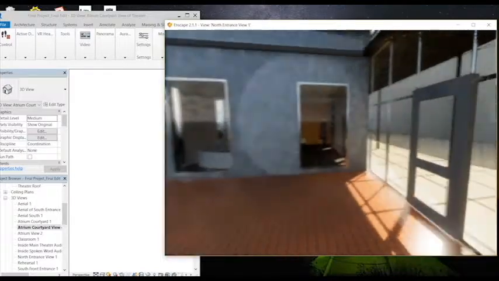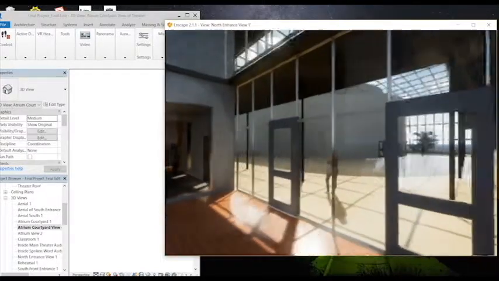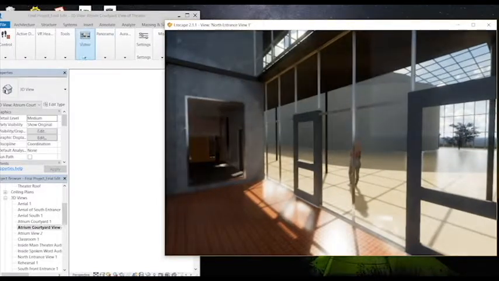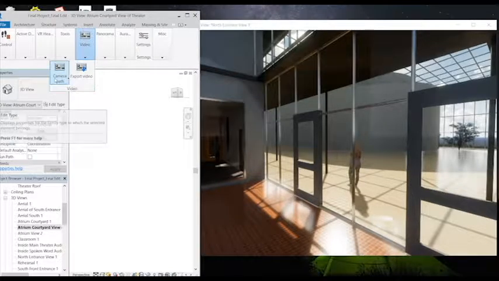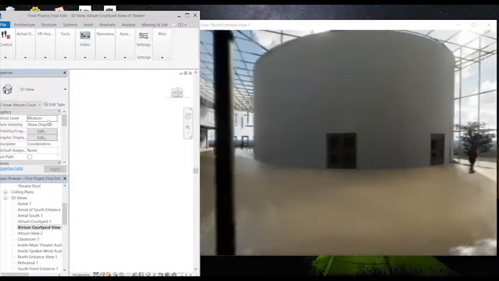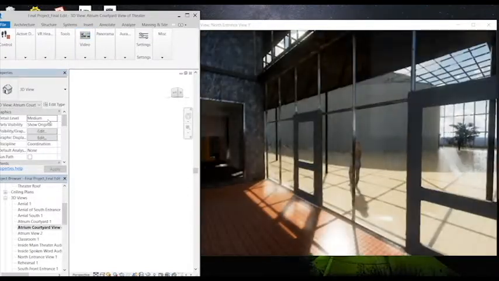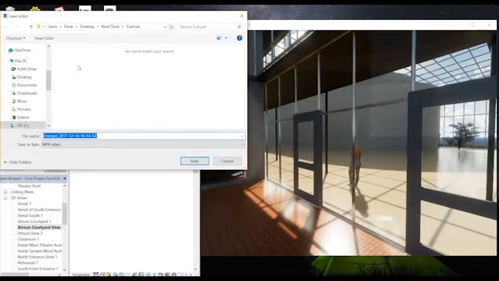And then point the camera in the direction where you'd want to face. And then you hit video stop position. To look at that, you do preview video, and it gives you a nice run through. It's a little bit fast, but it could come in handy in a presentation.